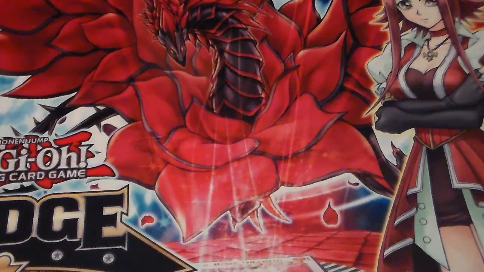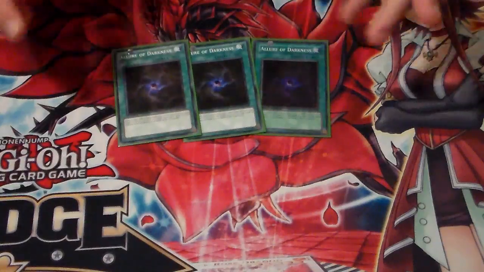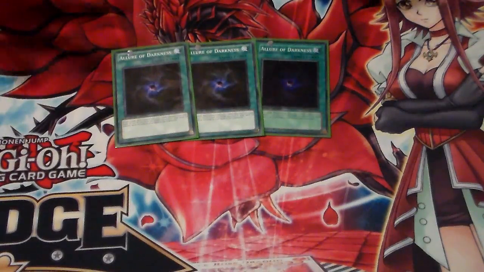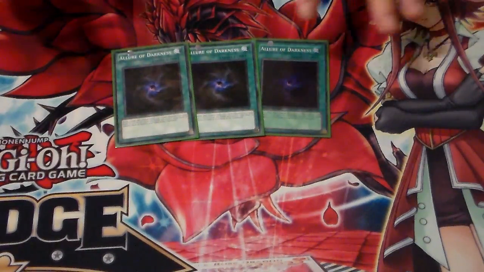For draw power, we run our 3 Allure of Darkness, pretty staple in the deck. It's a dark-based deck except for your hand traps and your 1 Evilswarm Bunny. I mean, everything else is dark. So run Allure of Darkness, my friend. I was trying it as a 2-of just to see, even after the ban list, because I said, well, do you really want to banish your Evilswarm stuff? But when I was getting double Heliotrope in my hand and I had Allure of Darkness, it worked magnifico. So I do like the triple Allure of Darkness.